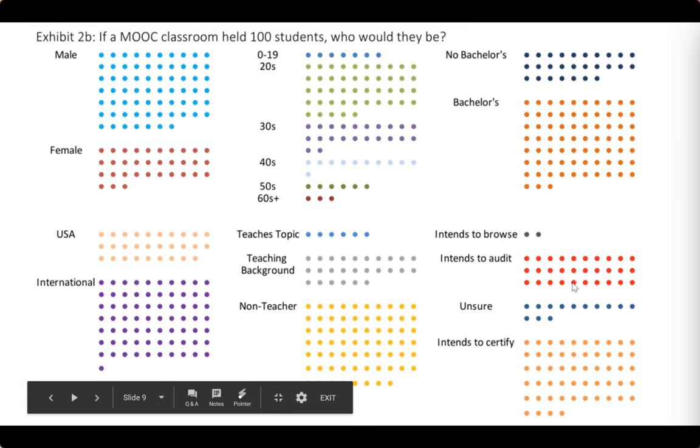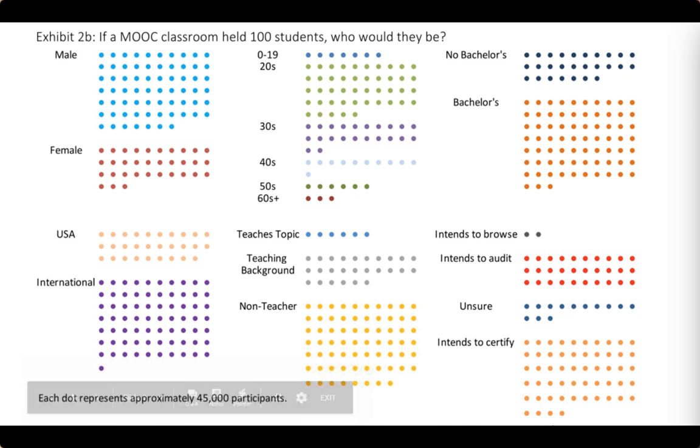And then, so one of the things I thought, this is essentially data on who takes these classes. One of the things that I thought was really interesting that I didn't think of ahead of time was the fact that most people that take MOOCs already have a bachelor's degree and are in their 20s and 30s.